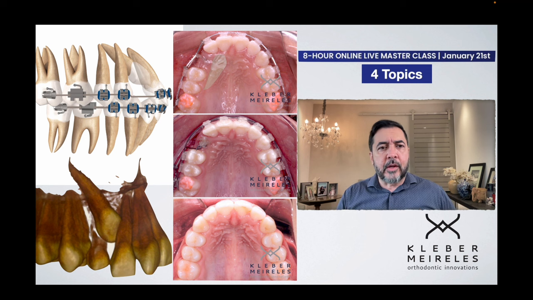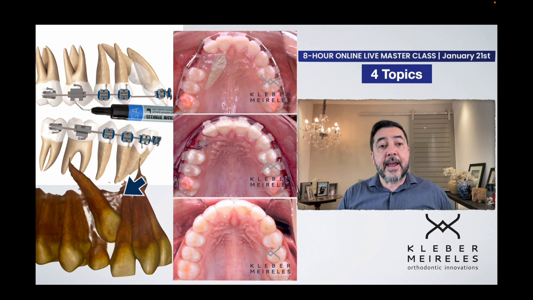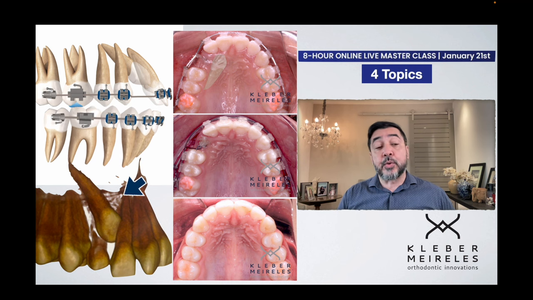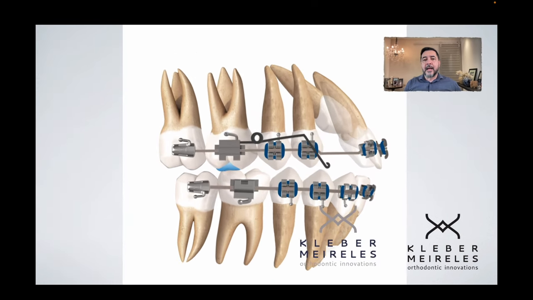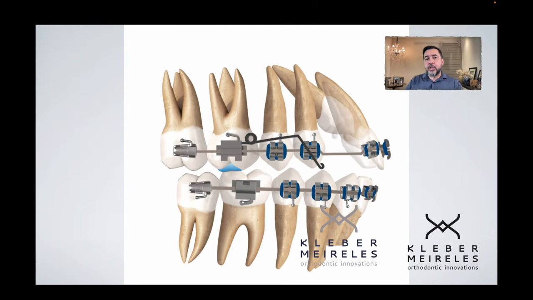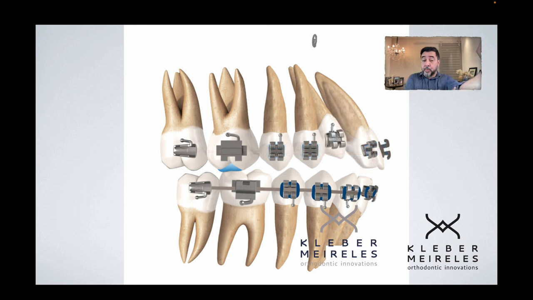So this is one of the topics that we're going to address, the traction of the canine. In this case that I'm showing in this class now, I had this canine close to the lateral incisor root, and because of that, what I did was plan the traction using the right line of action of the force, and precisely remove the proximity between the crown of the canine and the lateral incisor. And after that, I needed to go buccal with the crown and the root, of course.